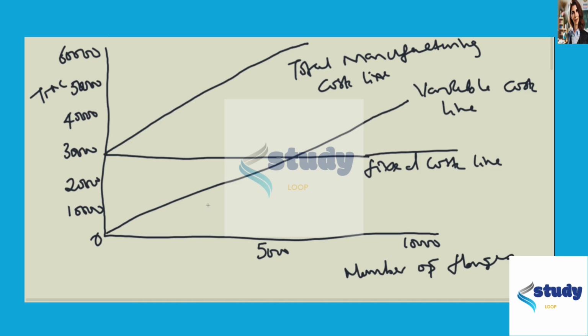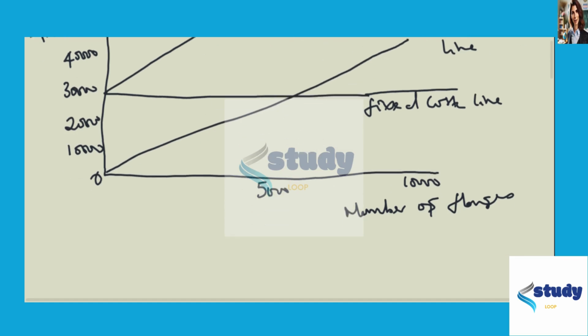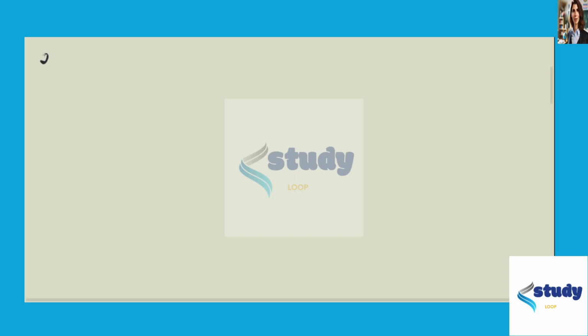The x-axis represents the number of units, the number of flanges. The y-axis represents the manufacturing cost, and the fixed cost is 28,000, as we can see. But the period cost of 10,000 is not included in production costs. The variable cost for material is $1 per flange, and the variable cost for direct manufacturing labor is $3.80 per flange. So that's it. Now moving on to the next question.